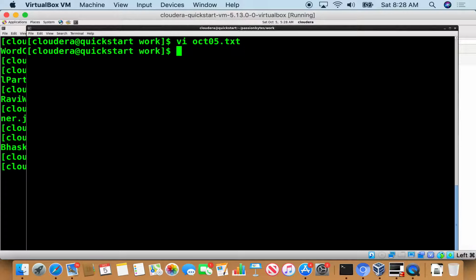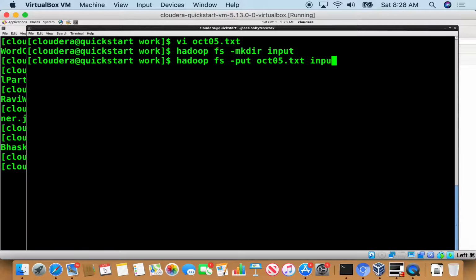So october05.txt. Let us create a Hadoop directory. Hadoop fs minus mkdir. I am going to create a directory called input. If input is not existing, I think it is existing. Then if it is existing, we will delete it. No. So it is created, and Hadoop fs minus put october05.txt to input.